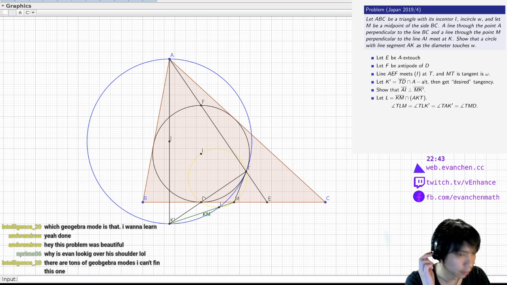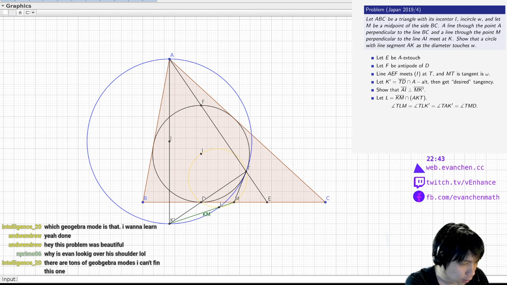Which GeoGebra mode is that? This is GeoGebra 5. I just can't figure out how to use GGB 6. I've been using GGB 5 for too long. Did I mess up the diameter? Yeah. Okay.